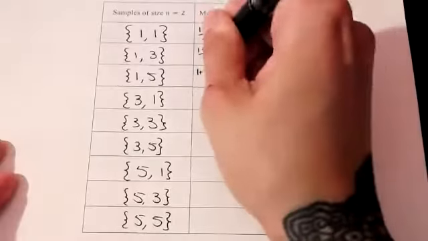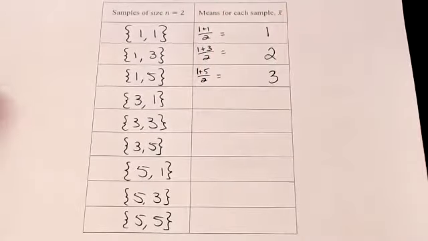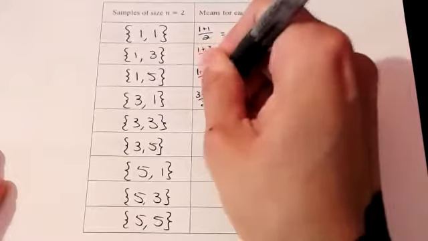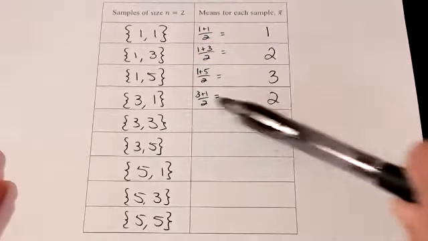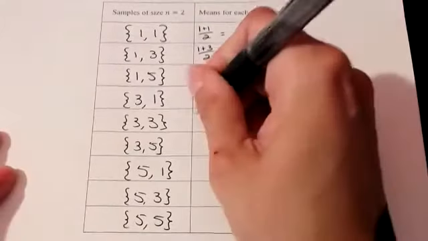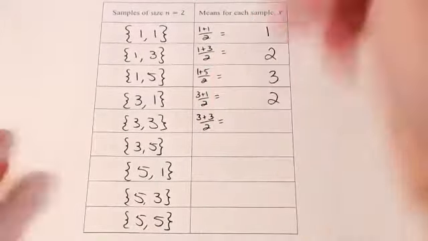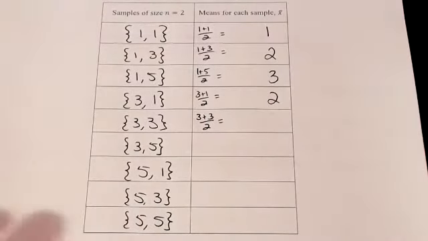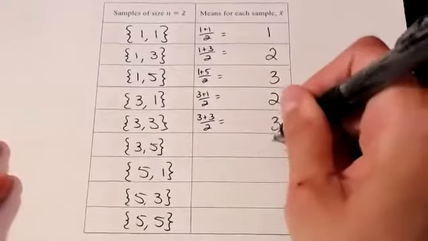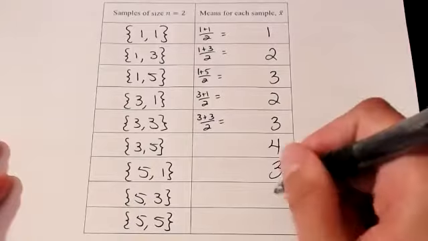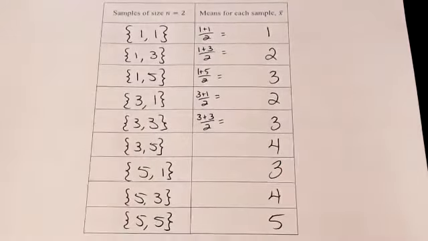And I'm going to keep with this process of finding the means for each of my samples until I have them all done. Now, when you do this, it's not necessary to write out the formula every single time. As a matter of fact, after this one, I think I'm going to stop because the pattern is obvious. You add the numbers, you divide by 2 because you're finding the average of those 2 values. So if we go ahead and do the rest of these, we see that the following values represent all of the means. The next thing we're going to do is think about the values that we have, and we're going to construct a probability distribution.